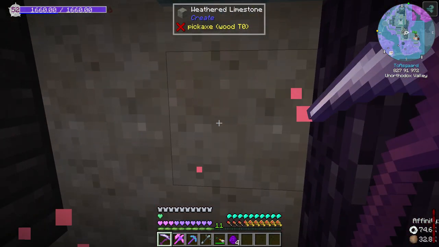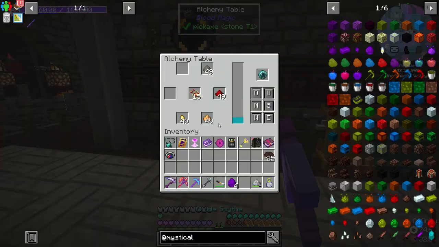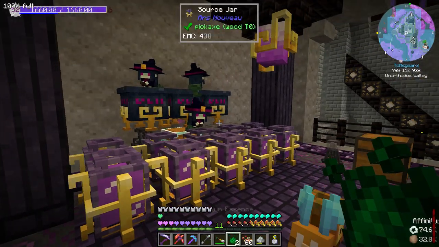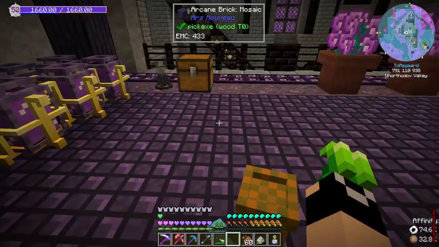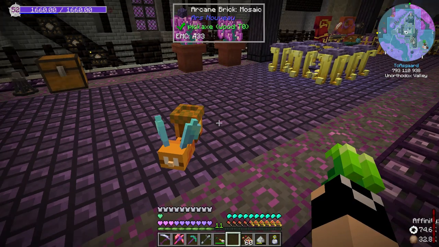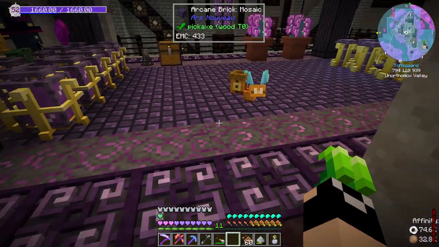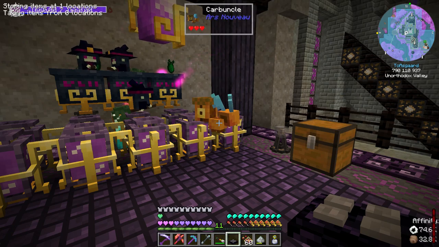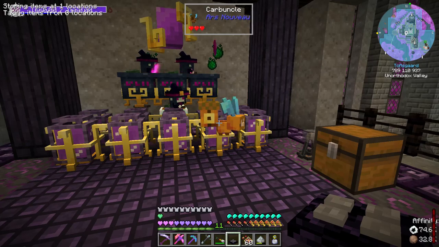All right, so let's pop back down to the blood magic area, and I need to make a bunch of binding reagents. There we go. So it's the left side of the alchemy table. There we go. Our carbuncle's actually having issues collecting. It might honestly be best just to have an ender hopper. Yeah, I can see our carbuncle. They're still kind of as problematic as they were. There he goes. He's working now. He just gets really, really stuck on those source jars.